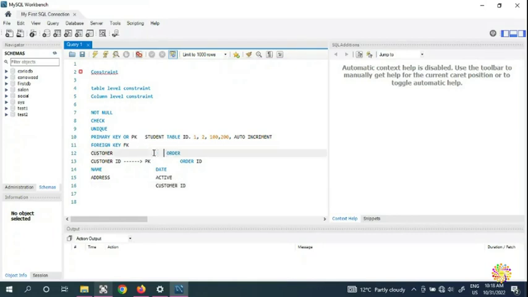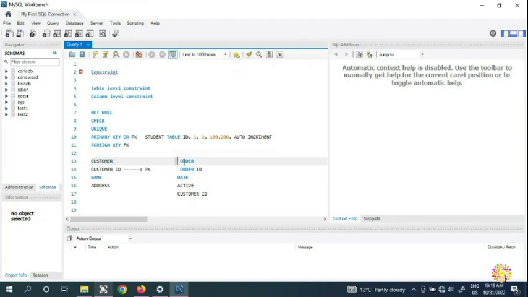Okay, so now you see the connection between these two tables. We have a customer table and an order table. The customer table has a PK of the customer ID.